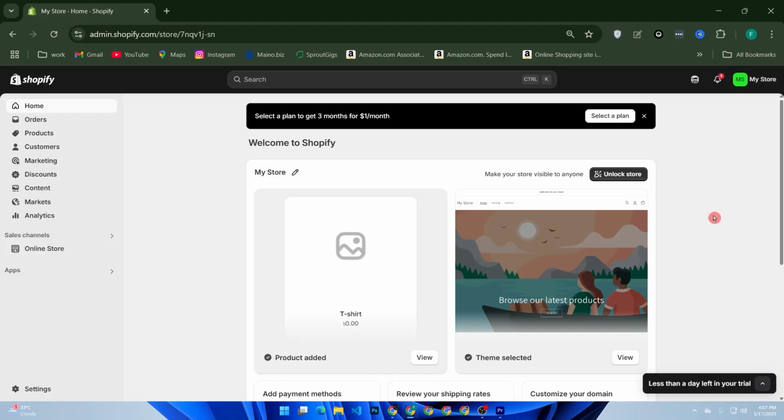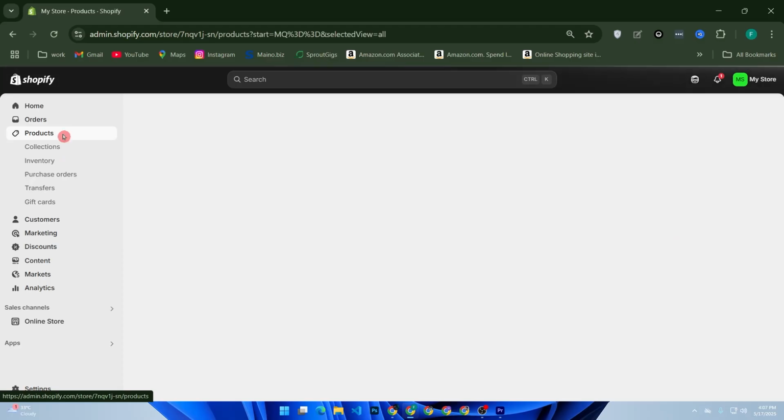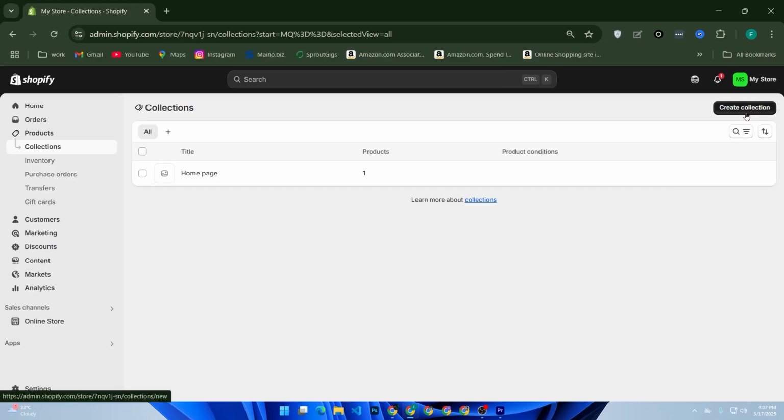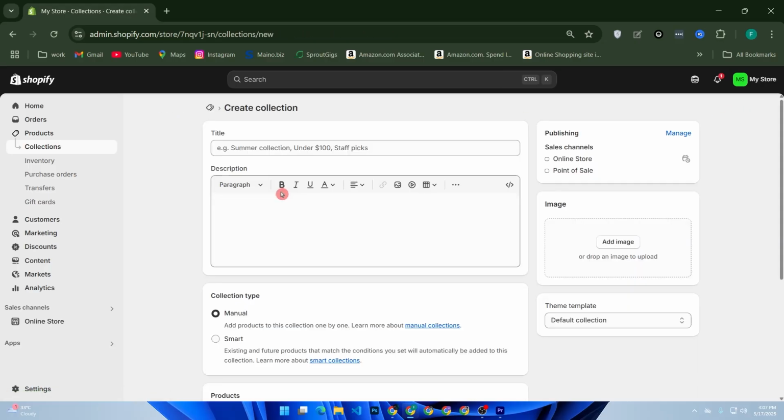Let's create a manual collection first. Go to your Shopify admin dashboard, click Products, then Collections, then click Create Collection. Name, let's say men's shoes.